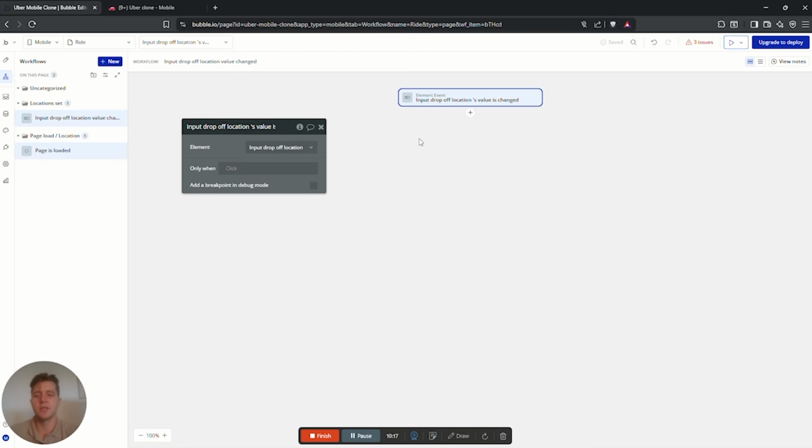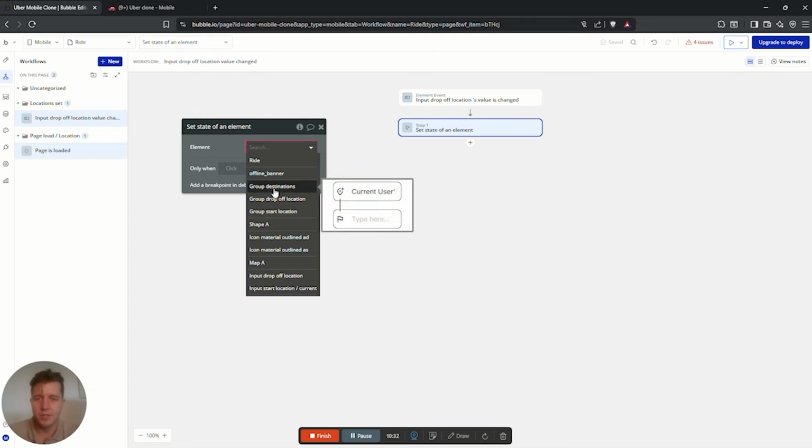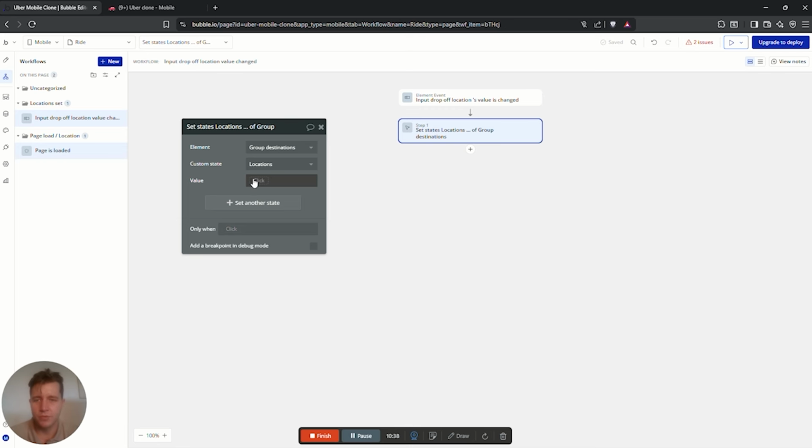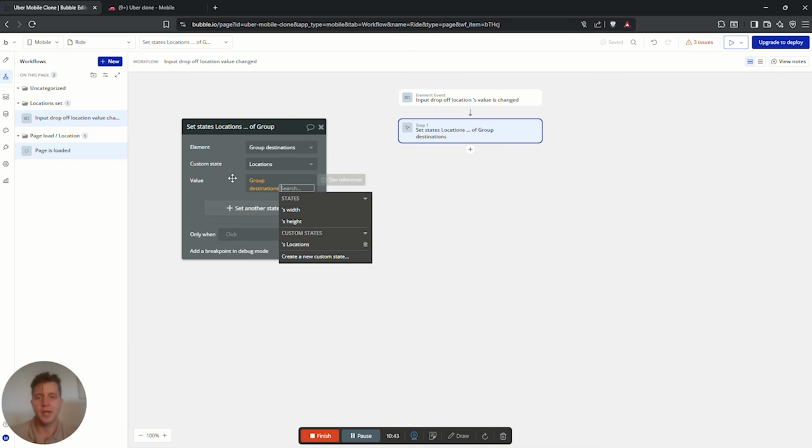So once the user adds in the drop-off location, they will then set the values of that state. Okay, so here we're going to go set state. We type set state of an element, and that element is going to be group destinations. Custom state is locations. Now what we're going to do is search for group destinations. This will pull the actual group in its current state, and we set the locations.